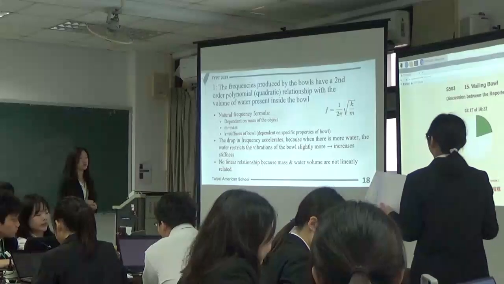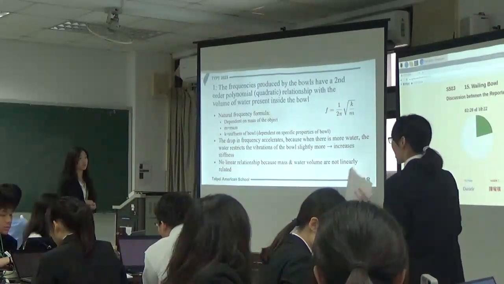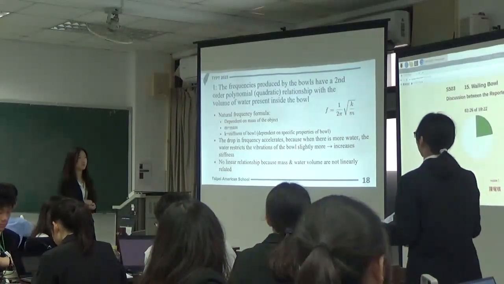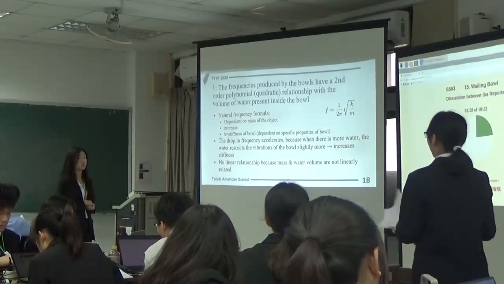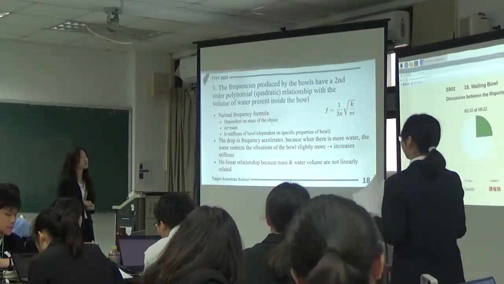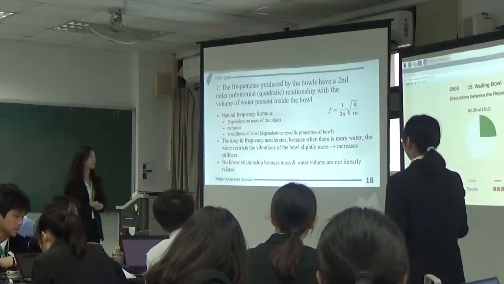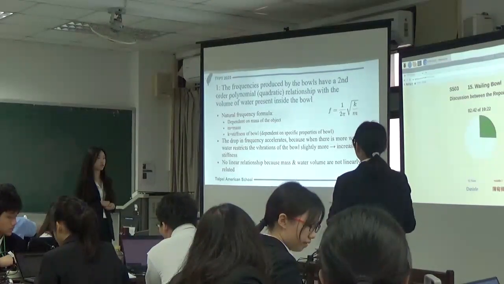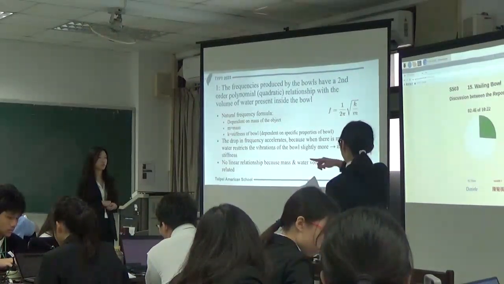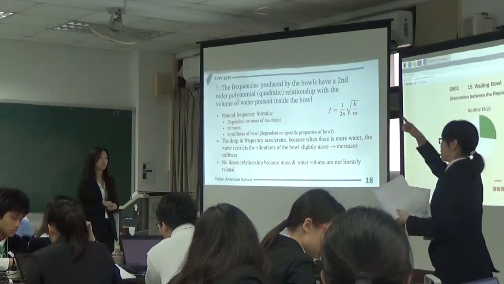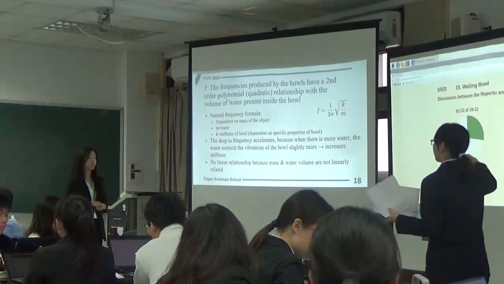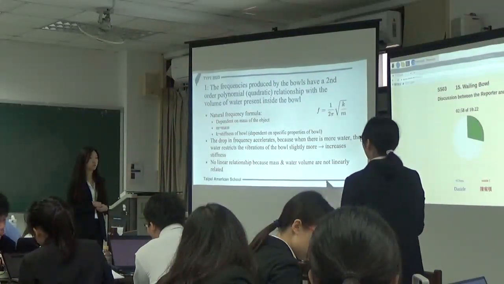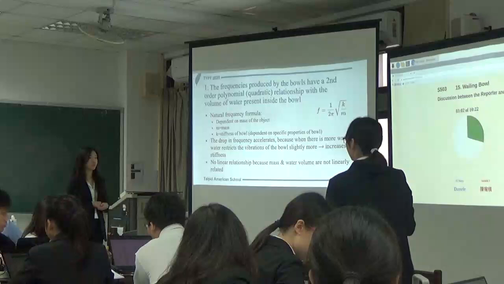It's not suitable because the frequency of the sound is not always simple harmonic motion, and this one is the frequency formula in simple harmonic motion. So, what do you think? Frequency is usually related to simple harmonic motion, and that's why I don't think this one is suitable, because the sound may not be like this. This one is the wave shape of simple harmonic motion, but in your data I didn't see that, so I think you can use this formula to analyze the data. Do you agree with me?